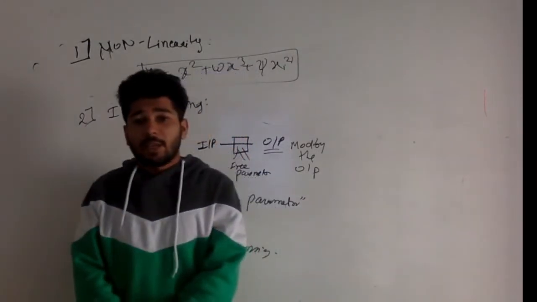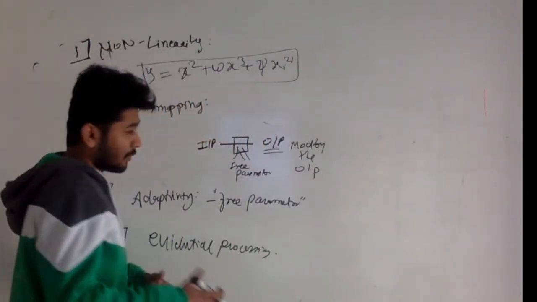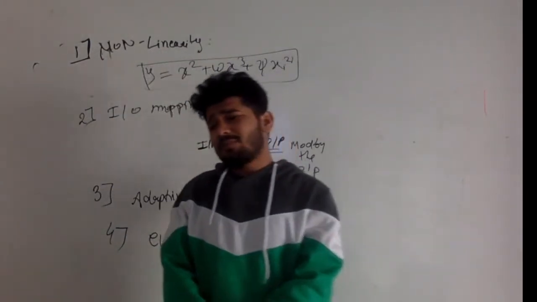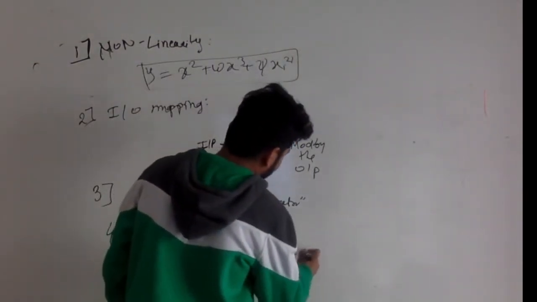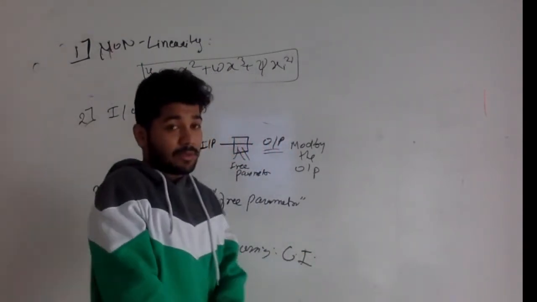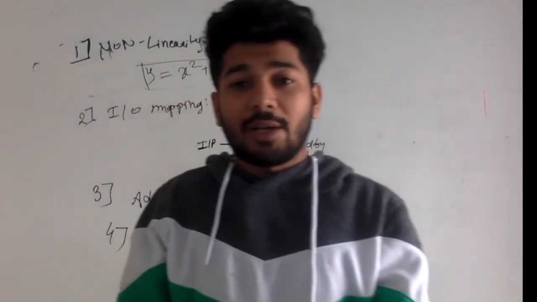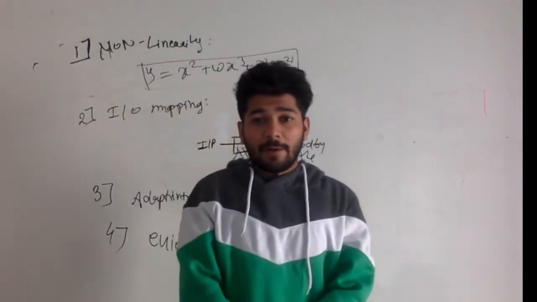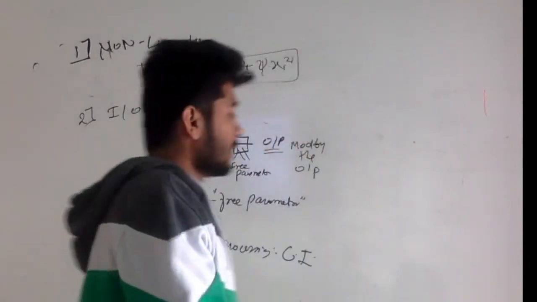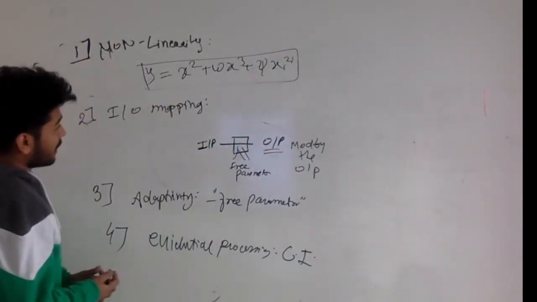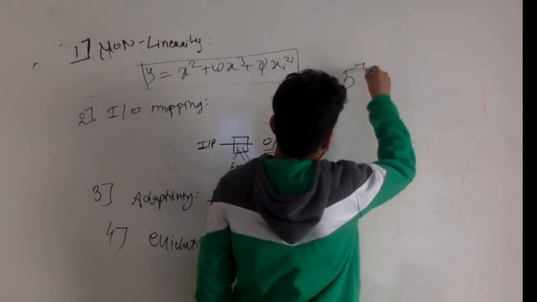Something like this. Even if the neural network is not certain of the outcome, it can tell you with a certain confidence that I'm 50% sure that she is Radha. So similarly, a neural network is also inherently associated with confidence. If it is not able to make a prediction correctly, it will tell you that it is not sure about the prediction. So it is very good because it provides an extra dimension to the prediction and the accuracy, the confidence interval. So evidential processing is one of the properties.